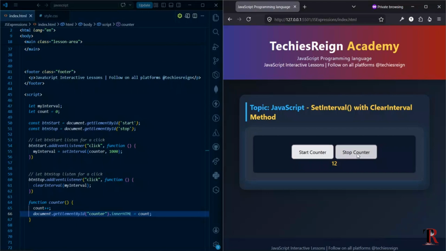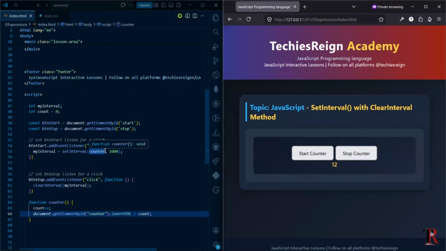So the set interval method, which is what we have here, is what runs the functions repeatedly. So this is what runs the function after every 1 second. And then the clear interval is what stops the repeating function that we have here. Now, my interval, which is holding the set interval counter, is what is used to control the interval. So this is what we are using in order to stop the interval. Then the count plus is what stores changing data as the number is changing from 0 to 1 to 2 to 3 and so on and so forth. And the inner HTML here is what is updating what the users can see on the screen.